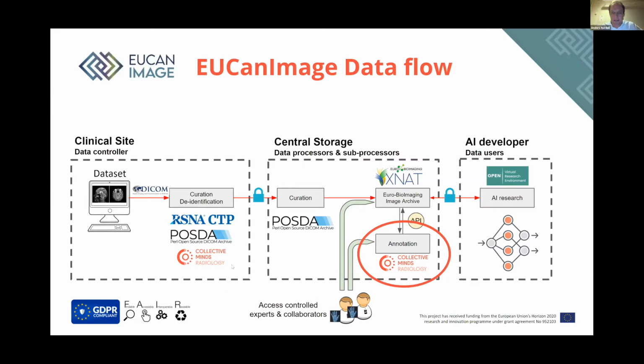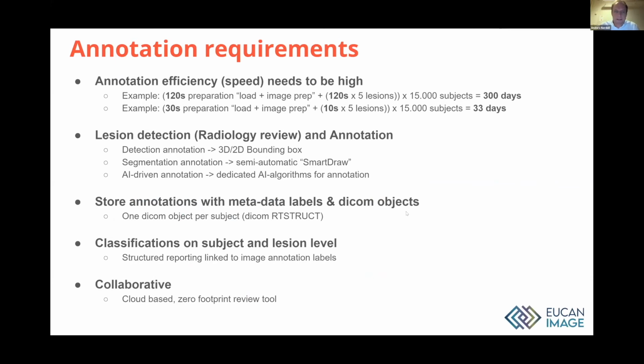So basically, the data is curated. There are some harmonizations, minimization. And then we enhance them further by doing this annotation and then use the data for AI research. When we started this journey thinking about the annotation requirements for EuCanImage, we discussed this at length. And one piece which is very important if we're thinking about annotating almost 30,000 subjects is that it needs to be efficient and speedy to do, since we're wanting to have expert input to enhance the images.